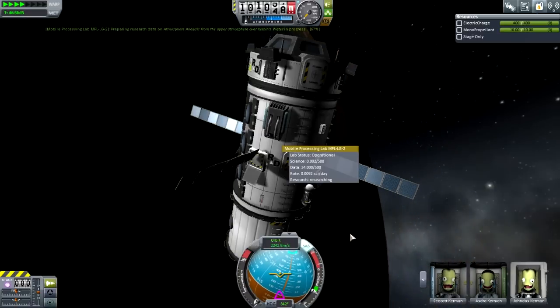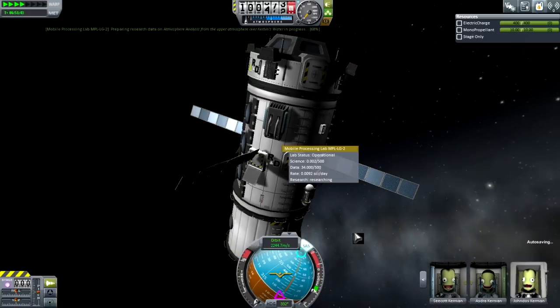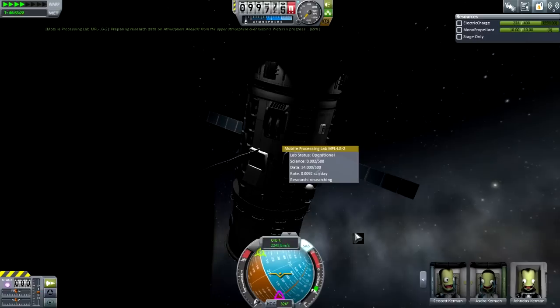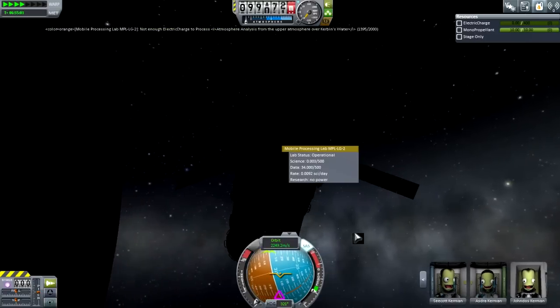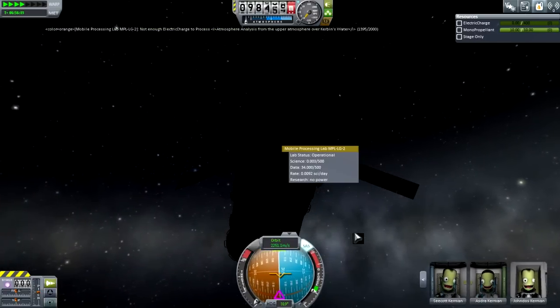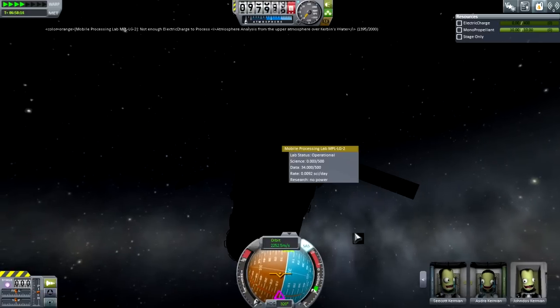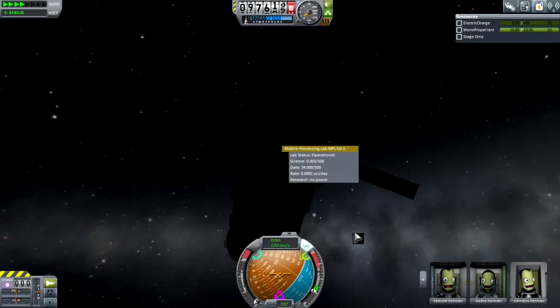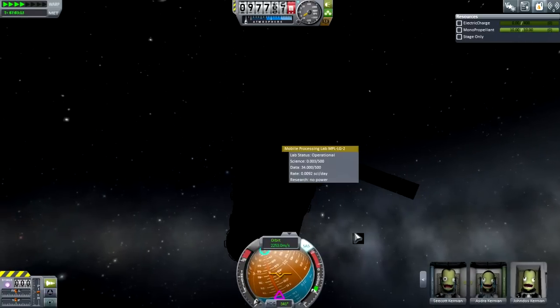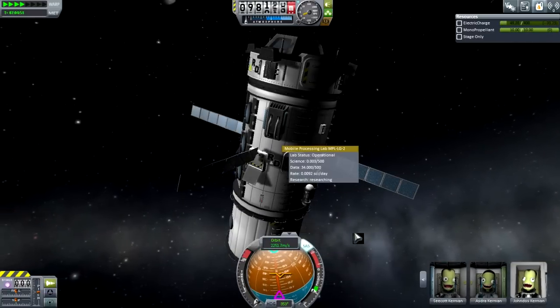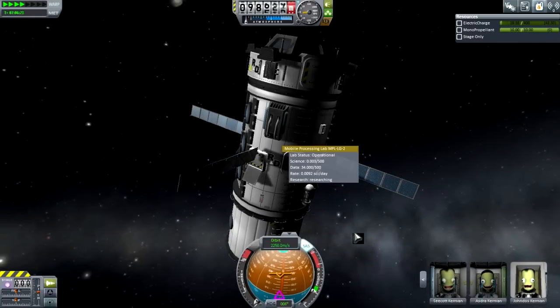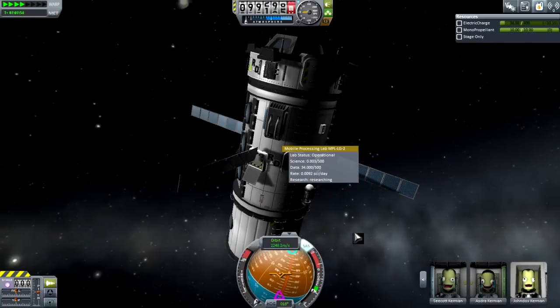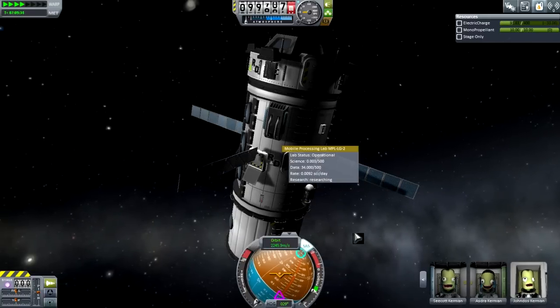So now you have science labs. You can actually have science labs. You can go to a planet or a moon and drop a lab on said planet or moon. We ran out of power and we're all going to die. You can go out with rovers and with Kerbals and with whatever else and have them grab science, bring it to the lab, fill up the lab, and just generate science in the lab.